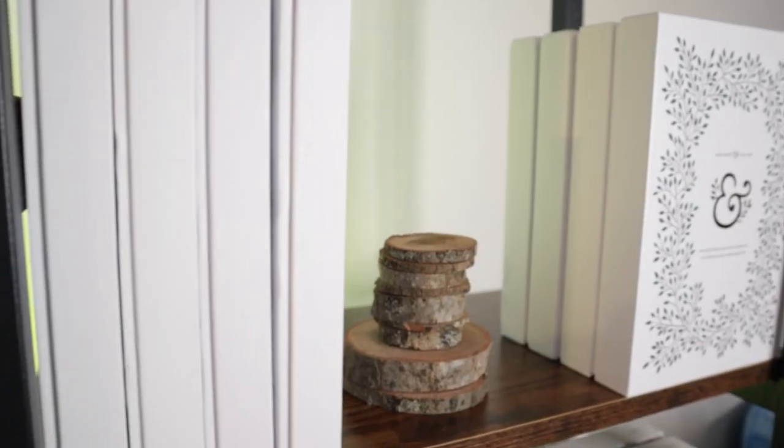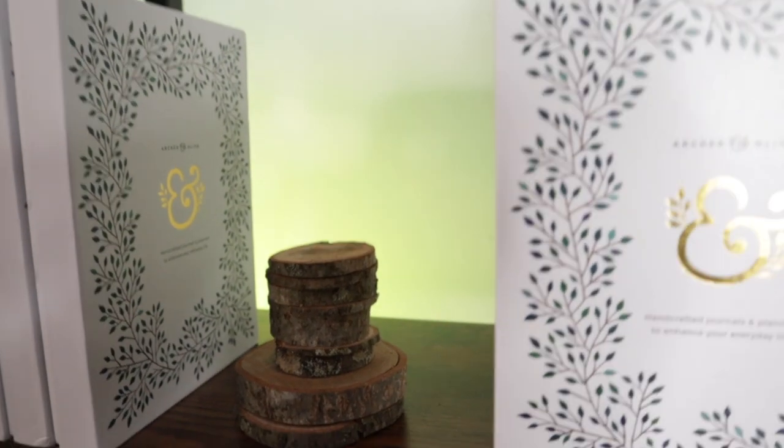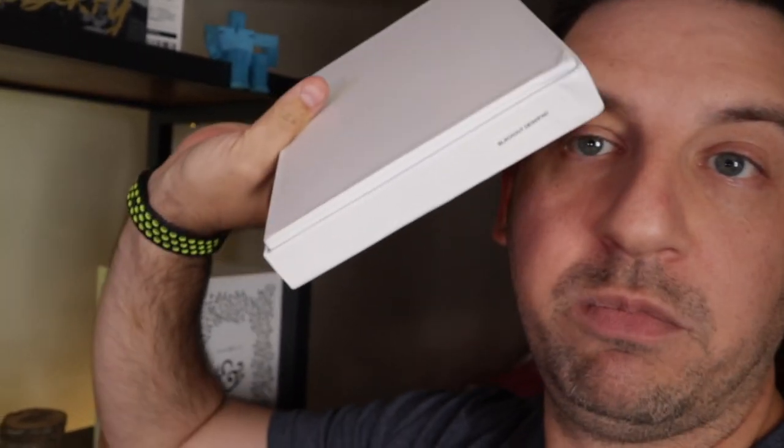So the next part over here is where things get real, because by going through this, I realized how many Archer and Olive notebooks I have, and having all of them is for good reason. I'm a part of the design team, and I get a lot of these products in advance of a lot of the launches. Another benefit is that if I need any other product, they are happy to send it along. So most of the things that I have over here are from other launches, and what I do for these is I label them with my label maker.